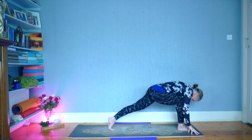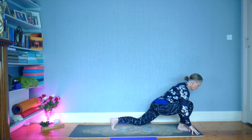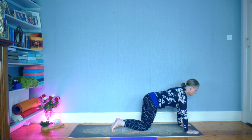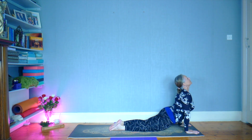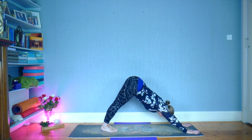Inhale, left leg back, knee down, chest lifted. Hold your breath as you step back into a plank position. Exhale your knees, chest, chin. Inhale, push forward, raise up, tuck your toes under, press back down dog. Just breathe.